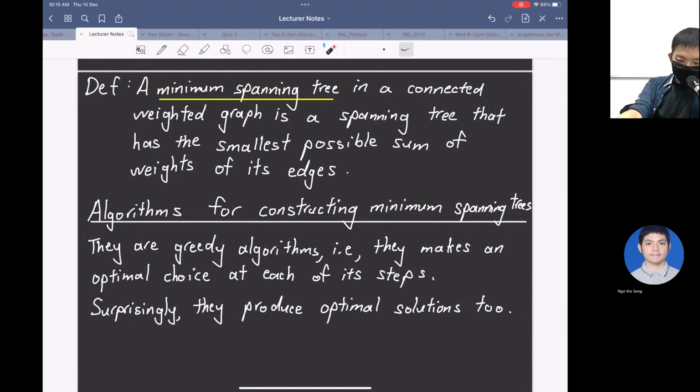Okay, next is called the minimum spanning tree. Let's say, for example, we put a number on each edge, right? Okay. So once you pick out the edge, you will collect the sum of the weights. Now we want to find the smallest weight. Remember last time we talked about the multiplicity of edges. We can put a number on the edge. So we also call it a weight. So now we want to find a spanning tree that has the smallest possible sum of weights. Okay. Get the idea now.